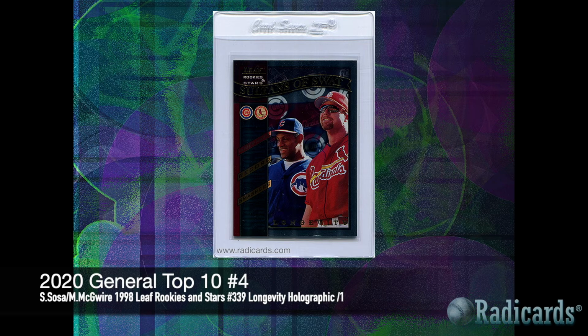That's the parallel name. Typically, with those longevity holographics, the front of the card's surface is holo foiled out. It's not a flat finish like this one. So when I got this, I was excited to get it in the mail and see if it was holo foiled, and I was kind of disappointed that it was just a standard flat surface. I've seen that issue on some of the other longevity holographics, that the fronts are flattened out. There's no holo foil finish. Just a couple times, more often than not, I see the holo foil finish. So either way, I was just glad to get this.